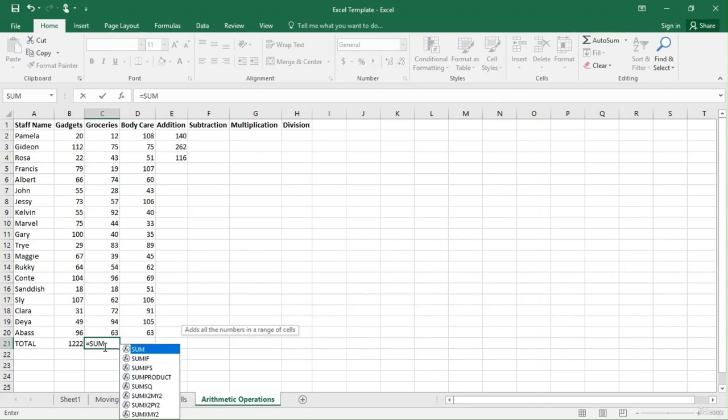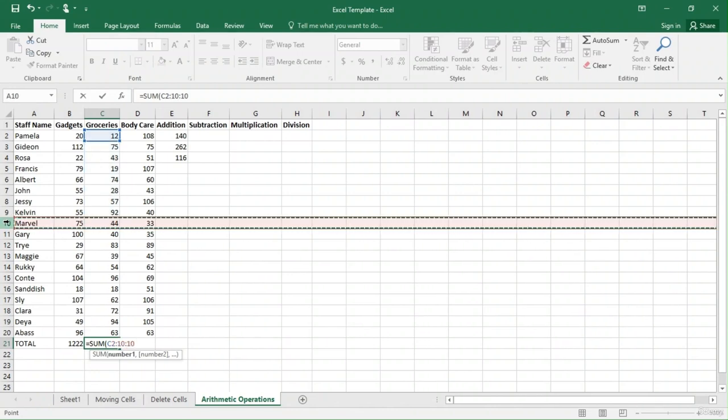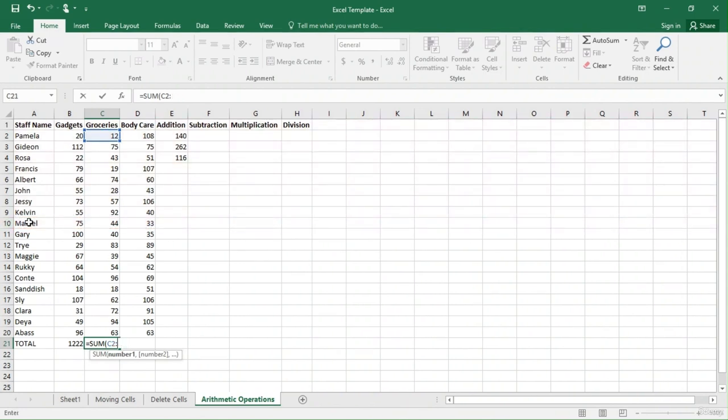Now if you still want to check the total sales for groceries, you apply the same procedure: equal to sum, open the bracket, select the first cell, C2, colon, the last cell you're summing. If you want to sum up to Marvel, you click on the last cell. This will sum from C2 to C10. But in this case, we're not doing that. We're summing all of it.